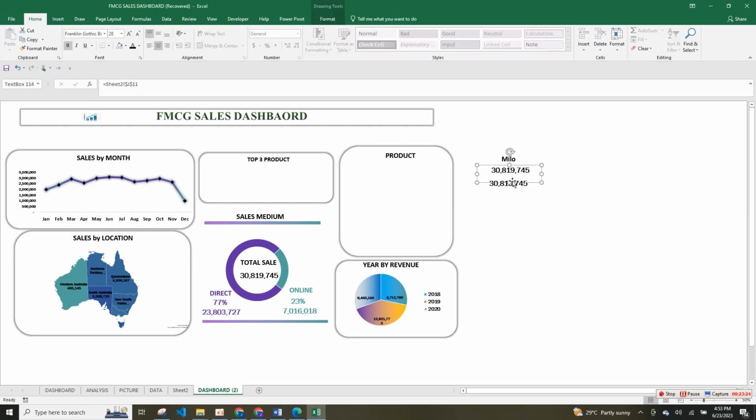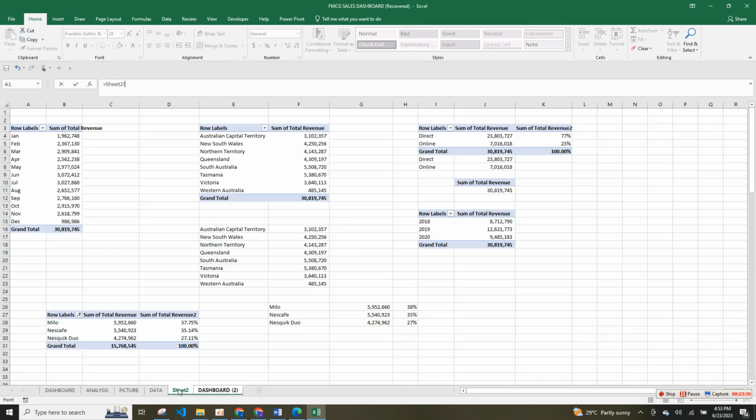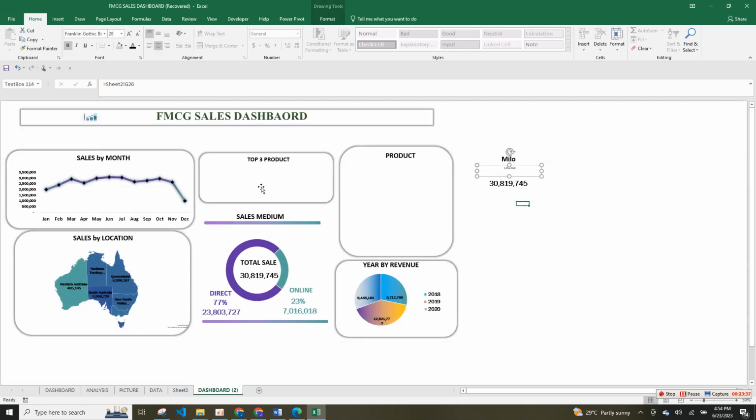Here again, come to this place. What are we referencing? Let's check. We are referencing this, that's G26. Increase the font to 20 or 24.